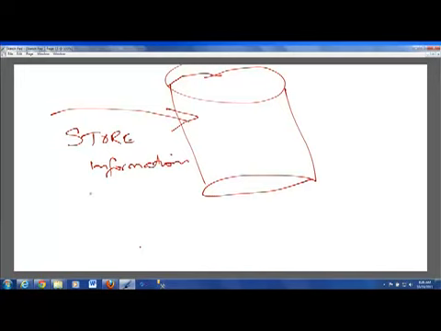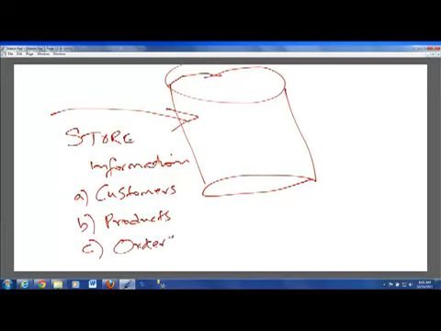Just to give you an example, if you are a business, then you want to store information about your customers. Your customers would be buying products, so you should have a list of products in your database. When customers search for and buy these products, those are the orders.